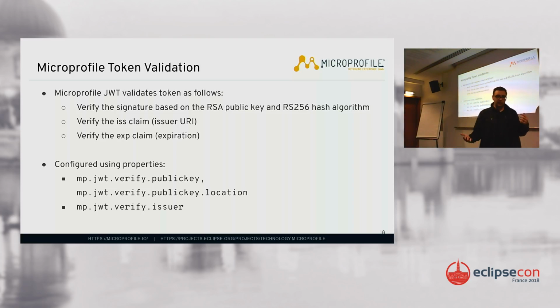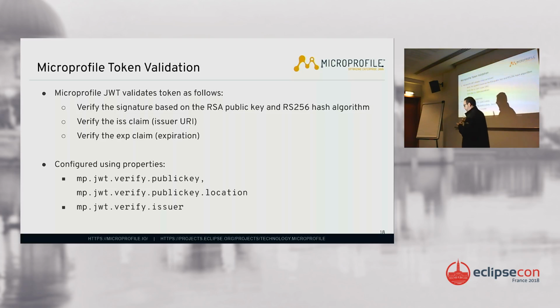And if any of these checks fail, then I can't remember, I think the forbidden or unauthorized HTTP response is returned automatically to the client. So you don't have to take care of this. It's going to do that for you. It's quite some code. But to do that, we need to configure two things.